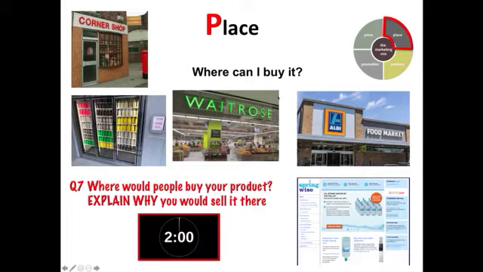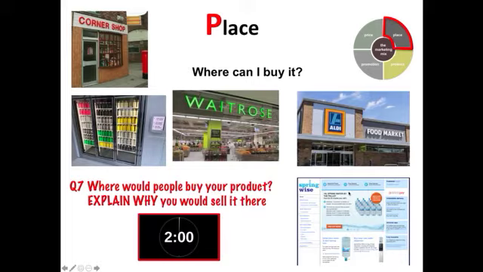So, is it going to be something that's available just in local corner shops, okay, small shops? Is it going to be something that you can only buy at specific locations, for example, a fridge at a gym perhaps? Is it going to be supermarket based? And if so, which supermarket do you think suits your target market? Is it going to be something upmarket and posh like Waitrose, or something a bit more budget friendly and local like Aldi?